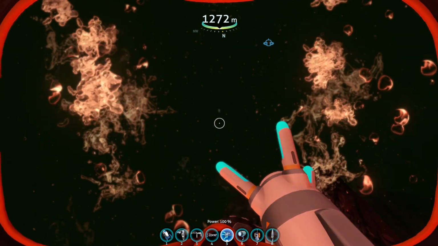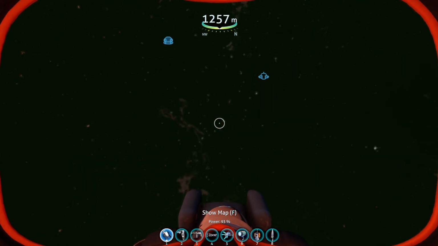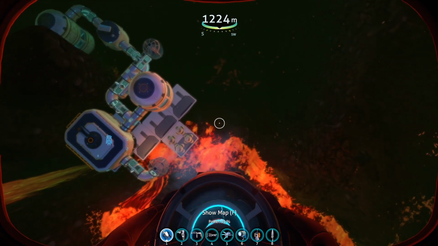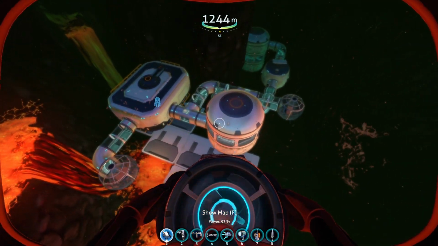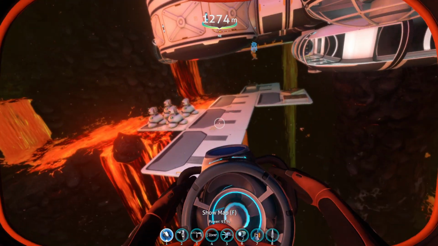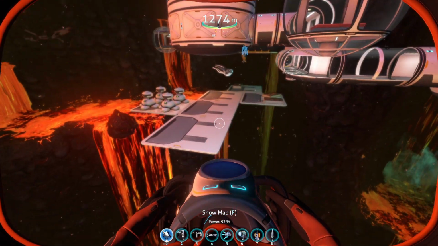Did I just kill it? Did I kill the cuttlefish? Ah, just stunned him. Damn it. Okay. It's about to be happy. The thing has like 20k health. Or 10k, whatever. Anyway, yeah, this is my lava zone base.